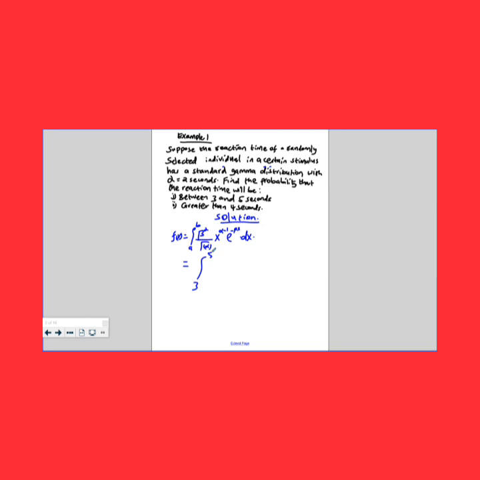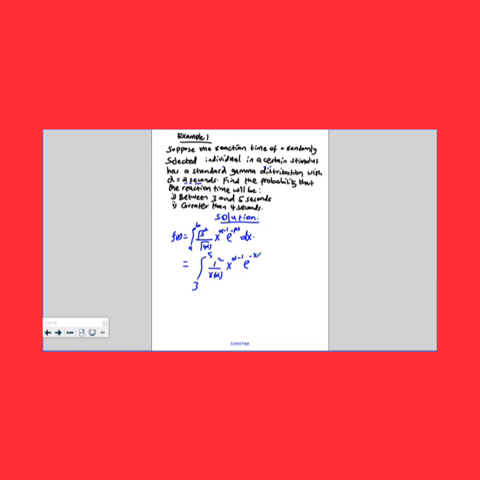Because it's 3 to 5 seconds, then of course, being a standard gamma distribution, we know that beta is 1. Beta will be 1. And of course, our alpha is 2, so beta squared is to the power of 2, because they were saying our alpha is 2, it's given here, 2 seconds. And then out of the gamma function of alpha, the function is written like that, or it is written like this. So we take one in each case, we don't take both of them. And then, of course, x to the power alpha minus 1, and then of course exponential, it is now negative x because beta is 1. Now we have that one.